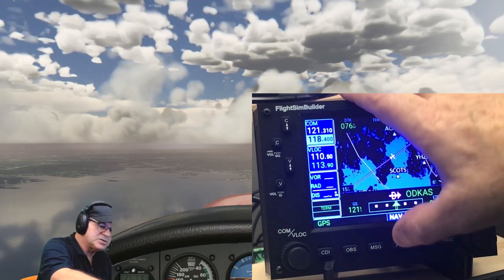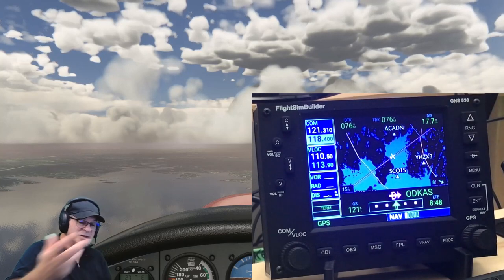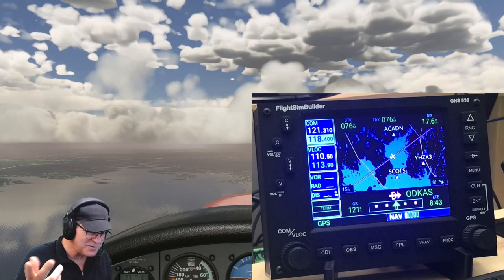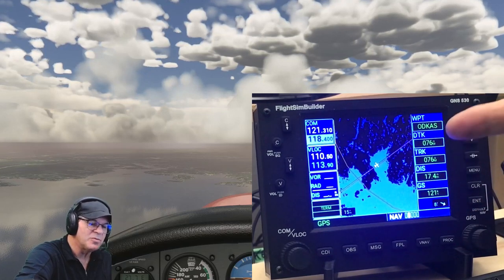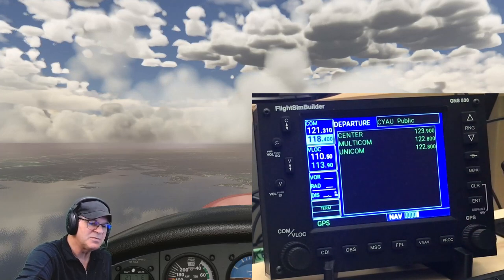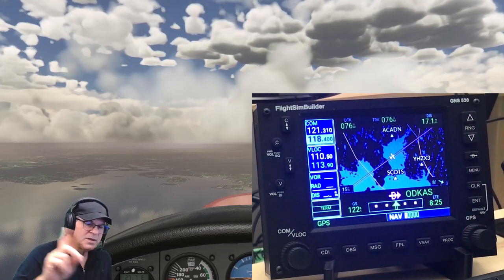I'm going to check messages right now to see if there's any messages. None! Well, there are no messages because I have a departure and I have a destination. That's the first thing they would tell us. But the normal things that you would go through here, I'm just going to go through the nav pages, the normal pages that you would find in your nav, just the things that some of you use all the time, right? And that's what you would see here.